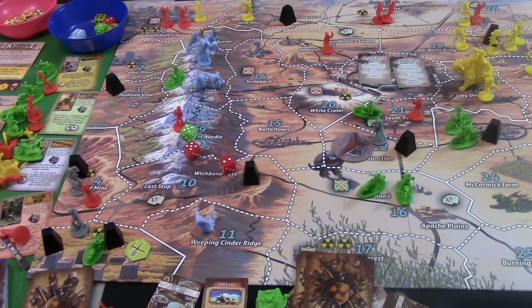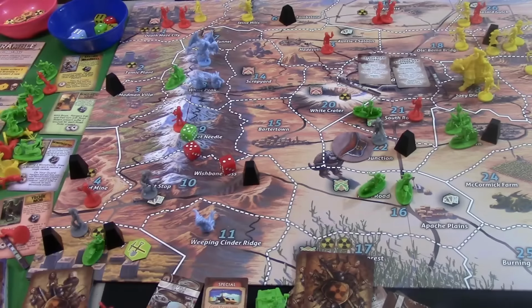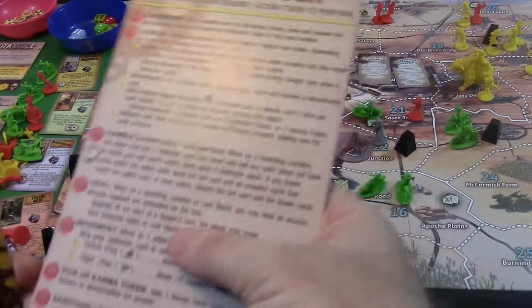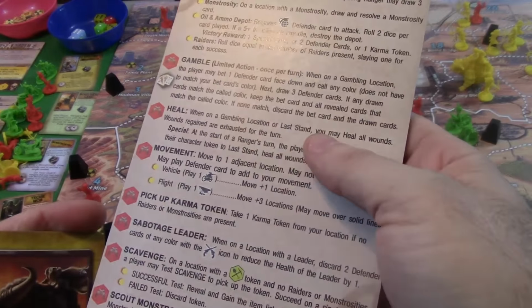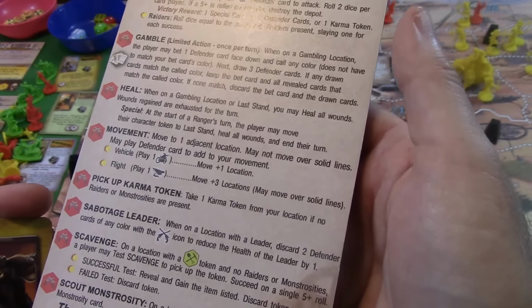What else will he... Okay, for his next action, he's going to go here. And then we're going to do... I think we're going to gamble. There's a gambling location there. He can also heal. Let's take a look at that. So healing, because he's got 2 actions left. I think he's going to use both of them here. Healing, when on a gambling, you may heal all wounds and regain... And wounds are regained or exhausted for the turn.